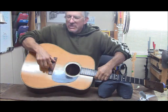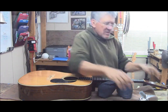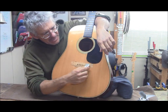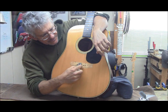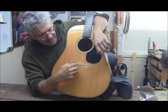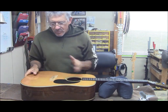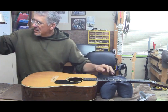This one actually looks pretty good, and I'll tell you why. That's an ebony bridge, and ebony tends to stain, and what happens is you end up with a really black, dirty stain right up in here, but this one is pretty nice. It's almost the same color as the rest of it, but I've got a little piece of ebony right here, a little piece of ebony right there. That's not a big deal, and I think I'm going to be able to make that scar pretty clear. It's going to look good.